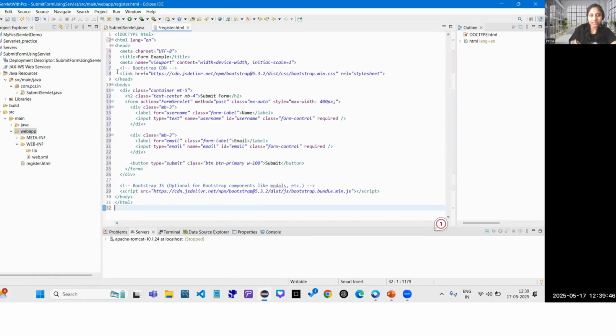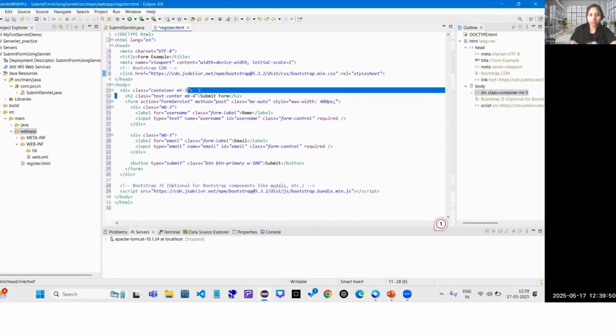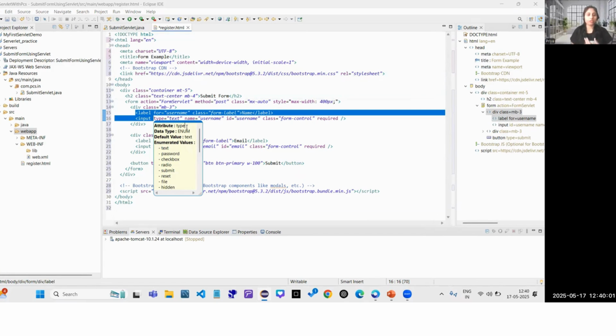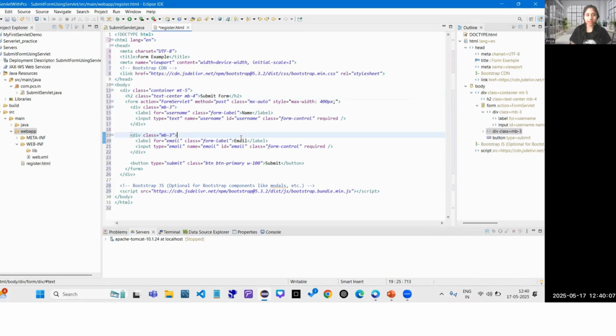That's why we use Bootstrap. We use Bootstrap classes and functions. That's fair enough. We already know labels and input. If you have confusion about HTML, please comment in the chat box. I will record other videos regarding HTML.